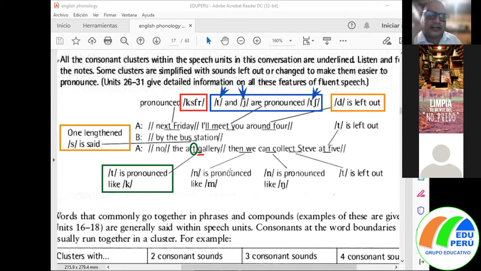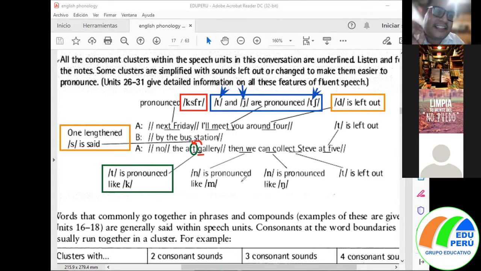Ga, velar; ta, alveolar. So I'm going to change the sound ta to a similar sound to ga. What is a similar sound to ga? It is the sound ka. Ka, velar; ga, velar. So you assimilate. Notice here, ga is the mandatory sound. Remember, ga is the mandatory sound. Ga is going to alter the sound ta.